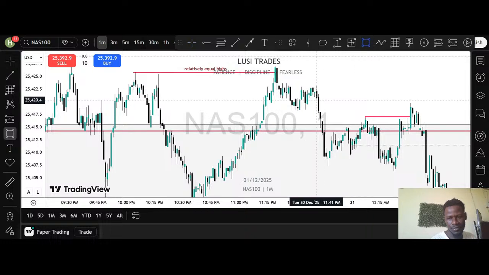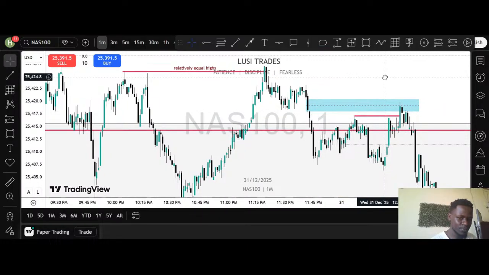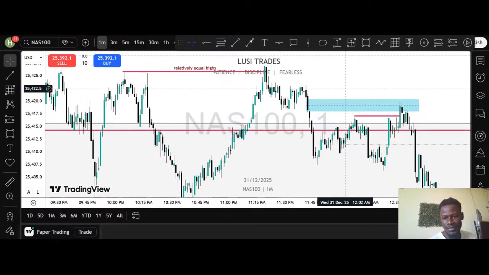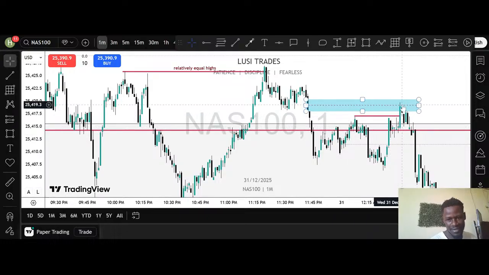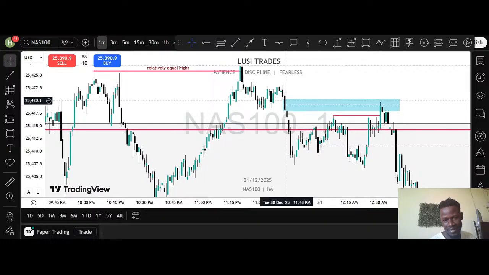So we were having that fair value gap. And guys, if you see a fair value gap with a volume imbalance, then you mark the body of that volume imbalance. So we trade back into that level, taking out this high and probably this high. So these two were relatively equal highs. After trading into that sell side imbalance, buy side inefficiency, so this fair value gap in form of a CB.